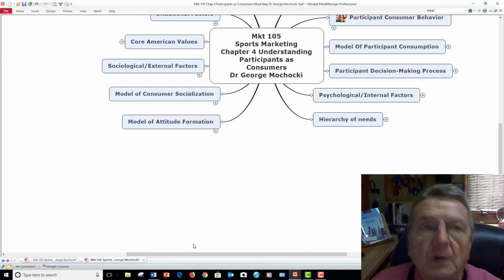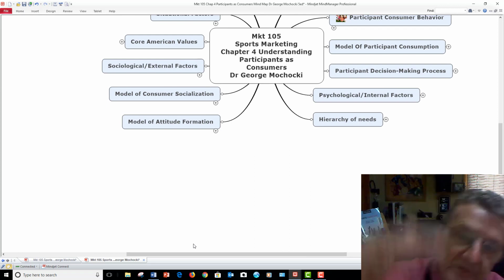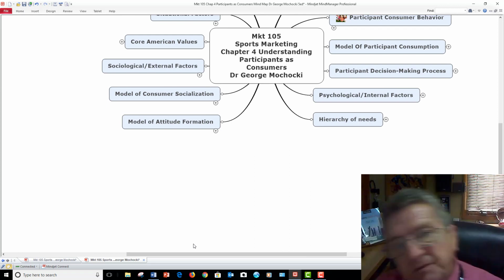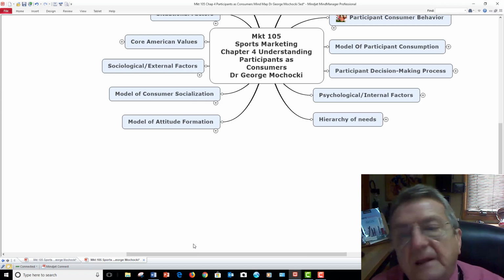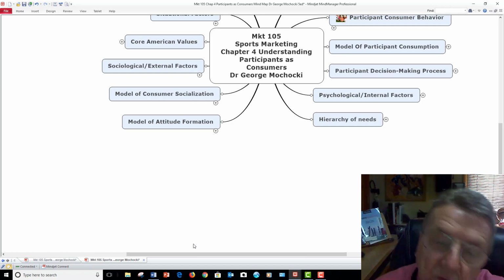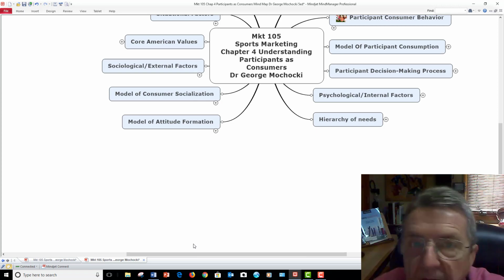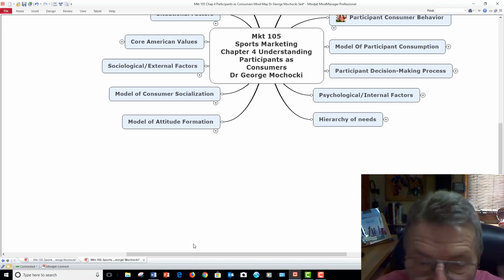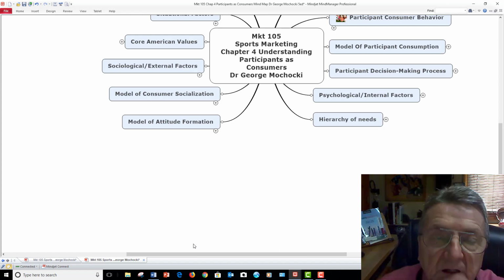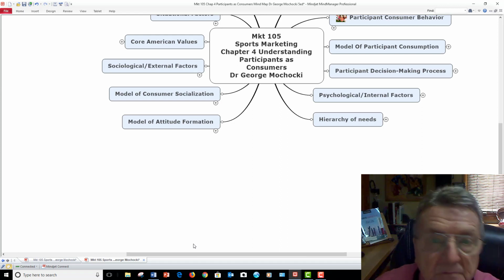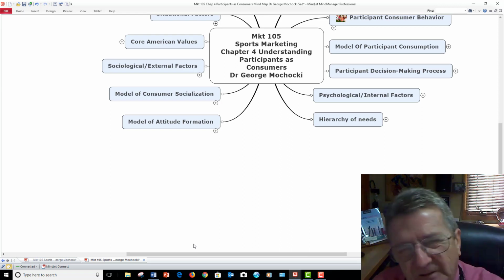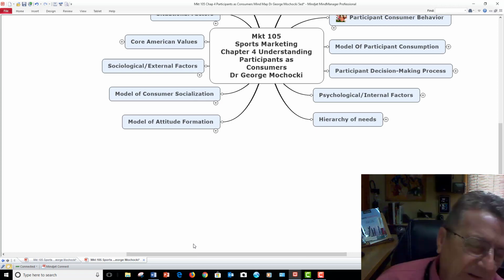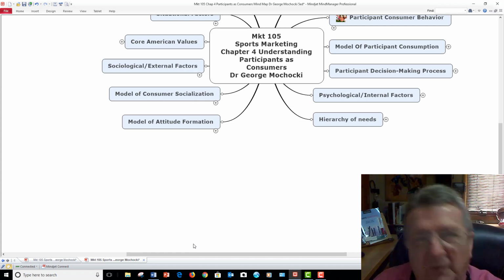So when you look at Maslow, when I teach management, Maslow is basically how to motivate them. Now I take the same thing and I turn it into marketing. And now I'm turning it into sports marketing. So I go through the same process that most human beings go through intellectually, the critical thinking: which sport is right for me. And if you go into sports that may be very energetic, make sure you always consult with your physician. I figure you're taking this class, you're adults, but I just want to throw that in, okay?